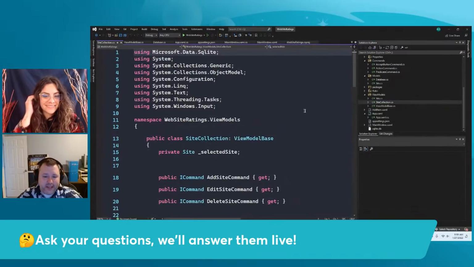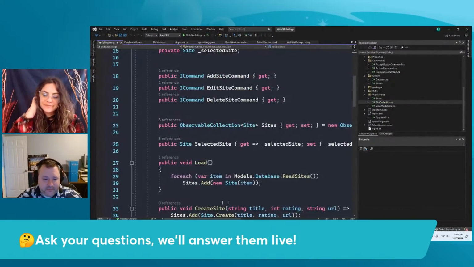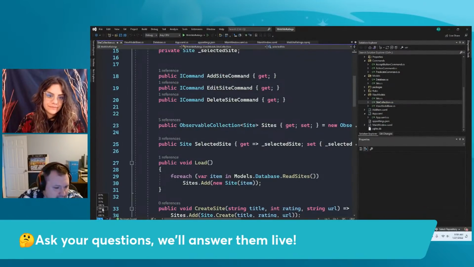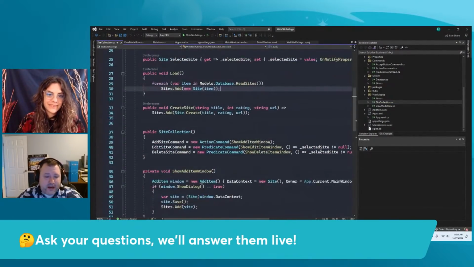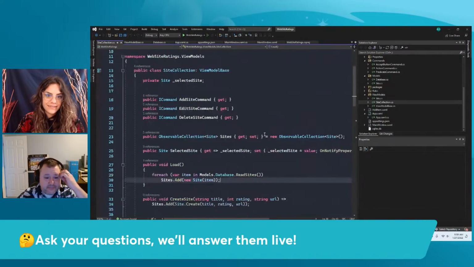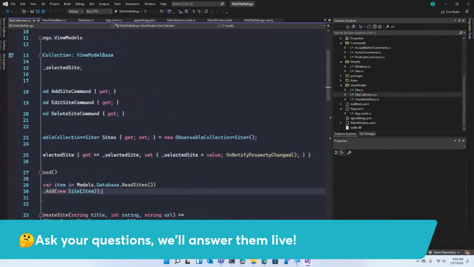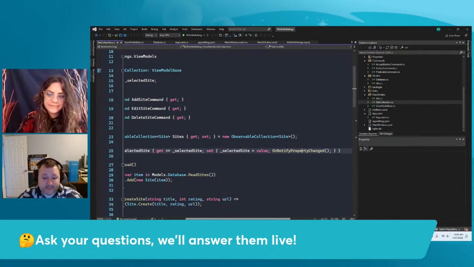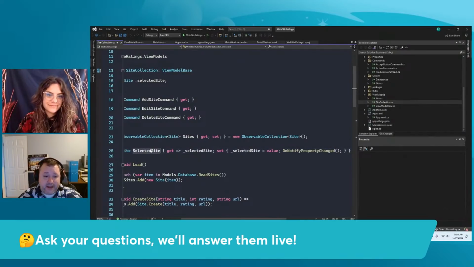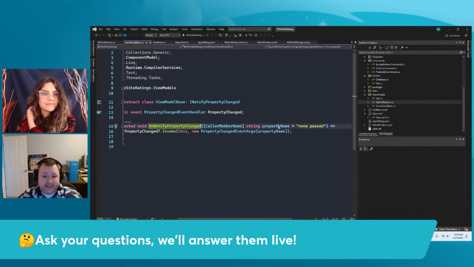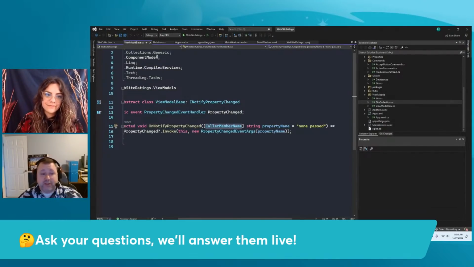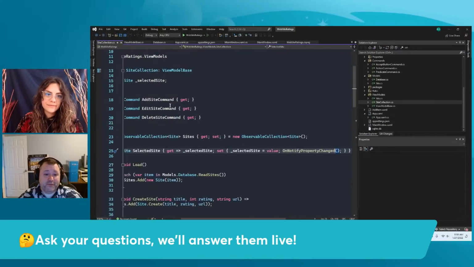And so looking at where that's implemented, I think I'll zoom out a little bit so I can see what I'm doing. I just added a property, and then call that base class method and then that automatically passes in, hey, SelectedSite property is calling this method, and it would just jam that into the property string parameter automatically because of this attribute I put there. So that took care of all of that stuff really fast.